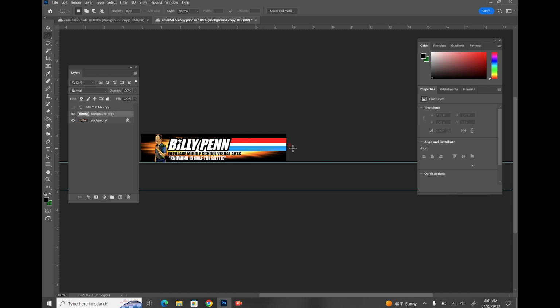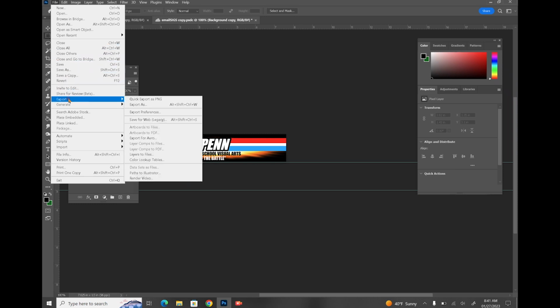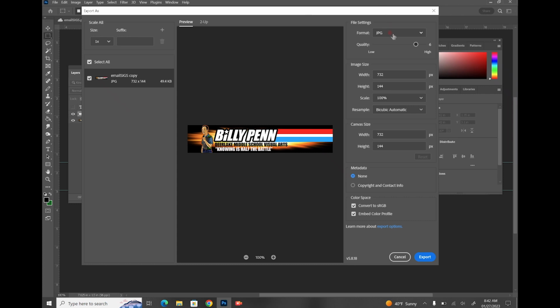That looks super tiny, but that will fit as an email signature. I'm going to go File, Export As, save that as a JPEG, put it as your email signature in Outlook. I'm not going to show you how to do that because mine's already set up, but you guys are a younger generation and very smart with this stuff. So surprise me, do that, mail it to me.